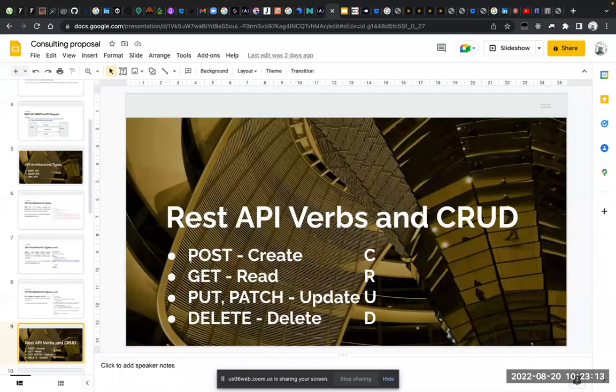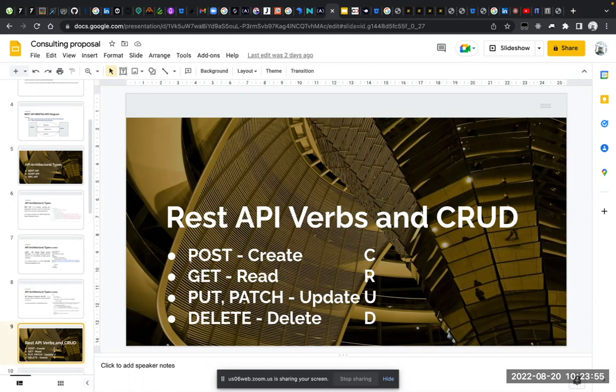So moving down to the next part of the course, which is REST API, verbs, and CRUD. So majorly, during the process of inventing REST API, they had to come up with some terminology, should I say verbs, or should I say naming structure, that will flow with every other activity or action that you can perform within a server.